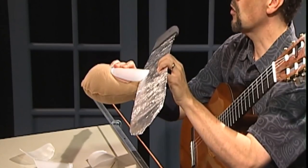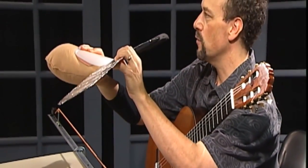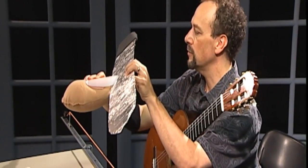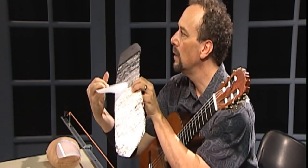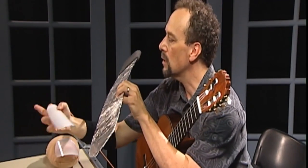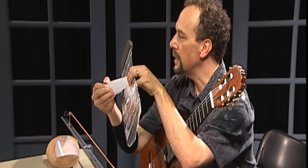So this is kind of like a normal curvature nail, and let me get the angle right. It's about 45 degrees, if you can see. So I hold the file at about a 45-degree angle. Well, if I have a really flat nail, I'm going to want to hold the file at a little lower angle relative to it. If I have a really curved nail, I'm going to have the file at a higher angle to it.